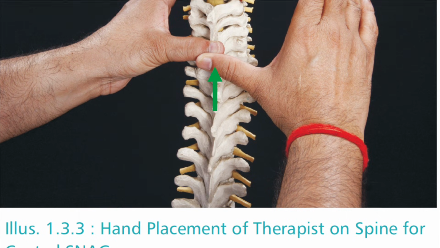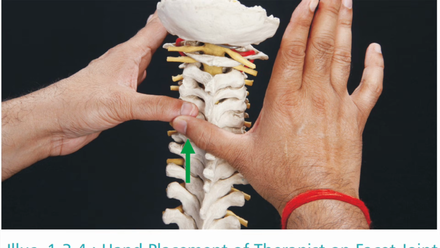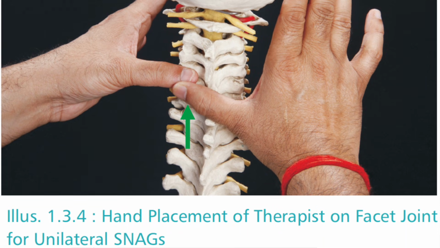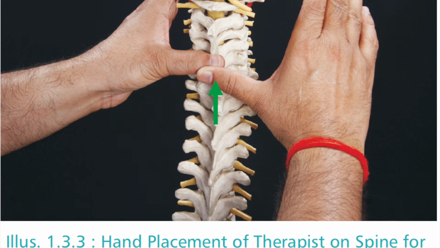If the movement becomes pain-free, you may ask the patient to give passive overpressure at the available end range. If the patient is having pain on one side of the neck, you may prefer to do a unilateral SNAG instead of a central SNAG. In case of a unilateral SNAG, you will use the medial side of the thumb behind the facet joint and the treatment plane will remain towards the eyeball of the patient. But if the patient is having pain on both sides, you may prefer to do it under the spinous process. How do you decide whether to do the unilateral or the central SNAG? You will choose the SNAG which removes pain of the patient and increases range of motion.